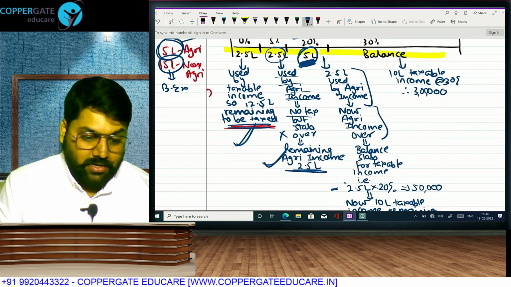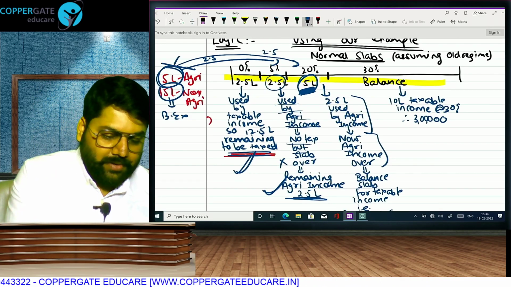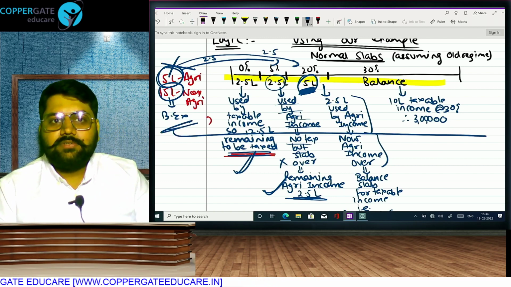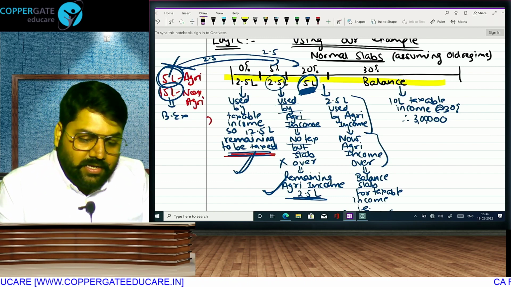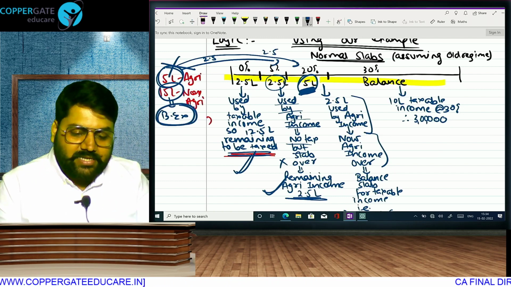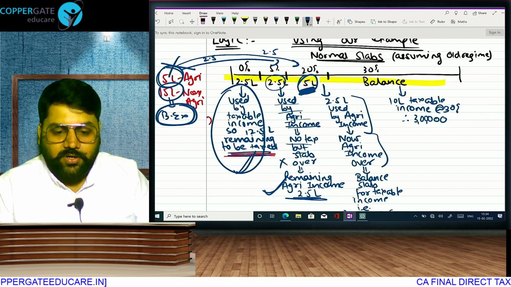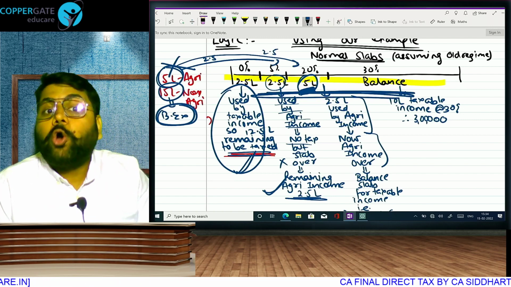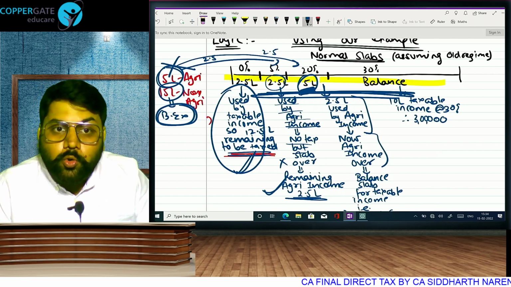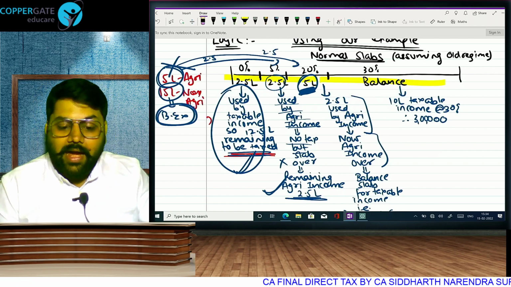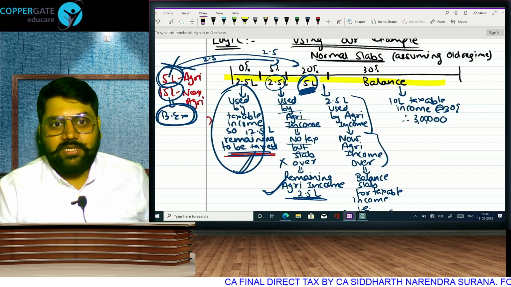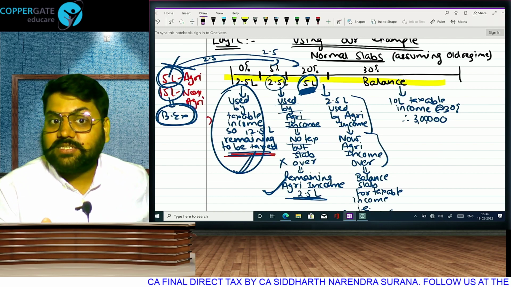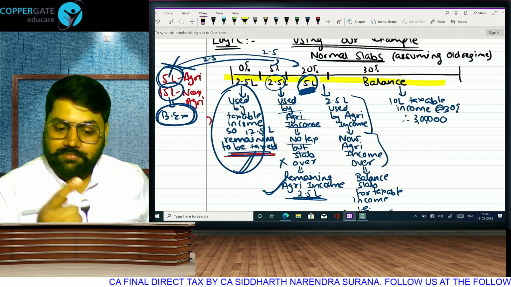So see, normally if you go by the normal system, you will apply no tax here, and this 15 lakh you will send throughout these slabs. And what is the scheme of partial integration? It says after you take basic exemption from your taxable income, this area will be consumed, occupied, exhausted, used by agriculture income, and this slab will be exhausted. It will not be available for your taxable income. The agriculture income will only eat the slab, not create any tax liability, but the slab will get over.